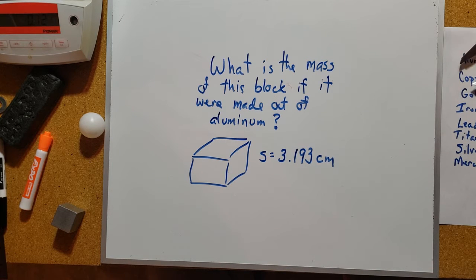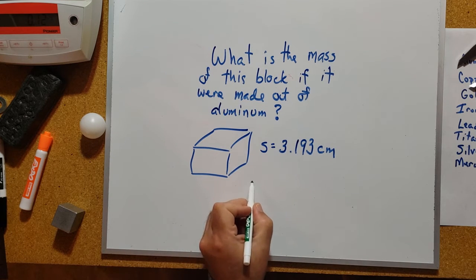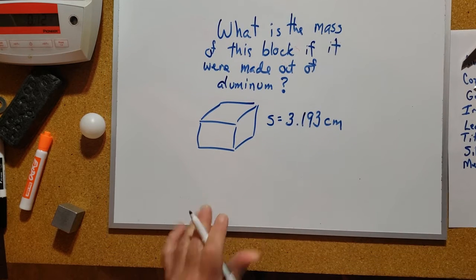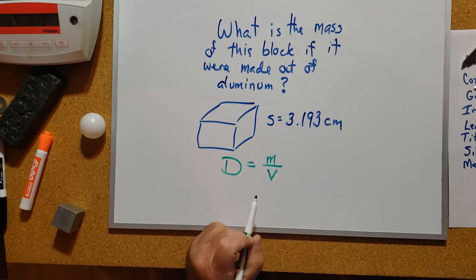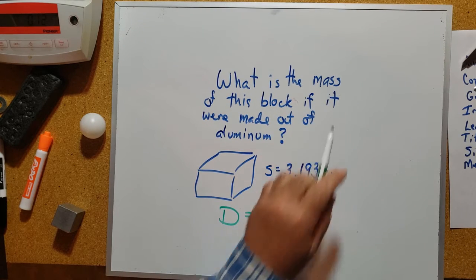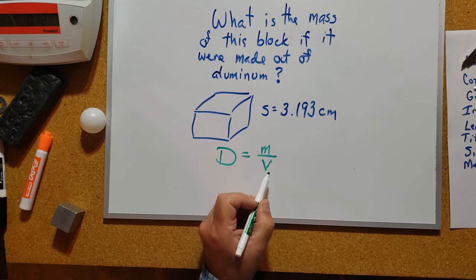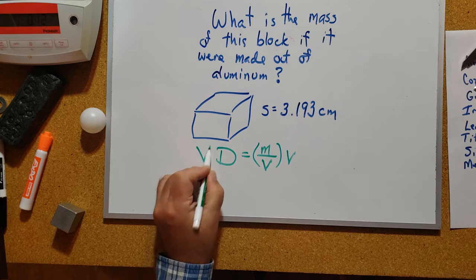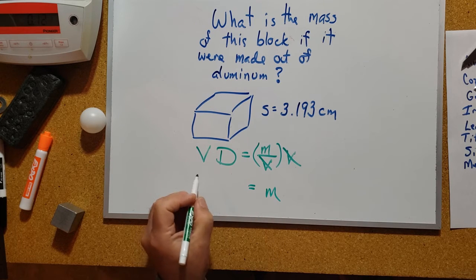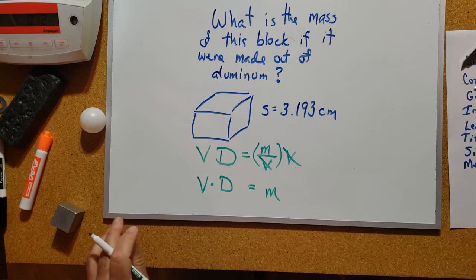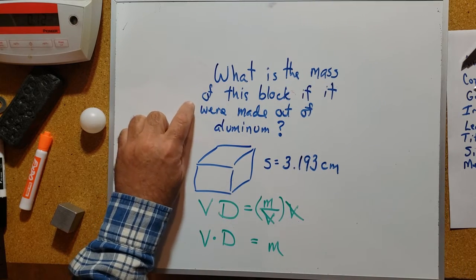Now, the way we're going to approach this is through a density formula. If D is equal to M over V, and that is the correct density formula, then how do I compute mass out of this formula? Multiply both sides by V, simple algebra. It would cancel out on this side, and I would get mass alone. So mass on one side is equal to volume times density on the other side. So this is my mathematical avenue to answering this question of what is the mass of this block.